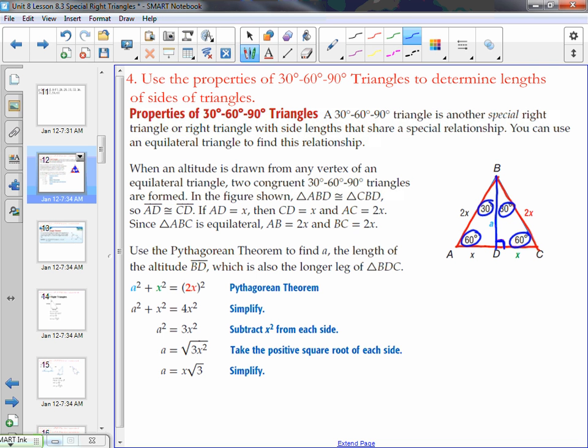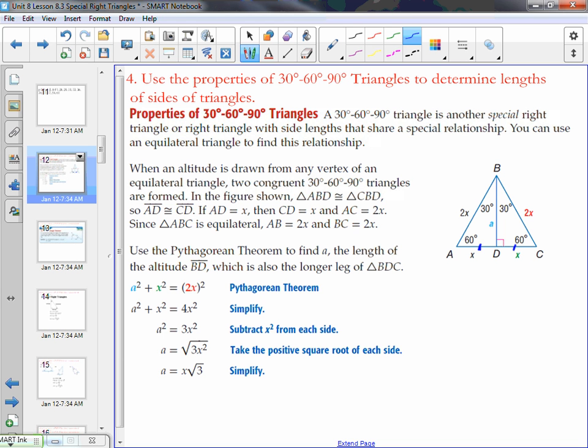So we ended up with two congruent 30, 60, 90 triangles. And we know they're congruent because that's congruent to itself, it's equilateral, so those are congruent to each other. So by side angle side, we know they're congruent to each other. All right, so that's where the figure comes from. Now, it says in the figure shown, triangle ABD is congruent to triangle CBD. So segment AD is congruent to segment CD. Once we've got the triangles congruent to each other, corresponding parts have to be congruent. So we know that those two segments are congruent.